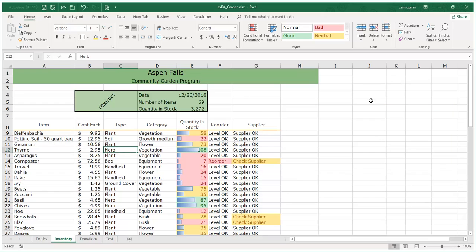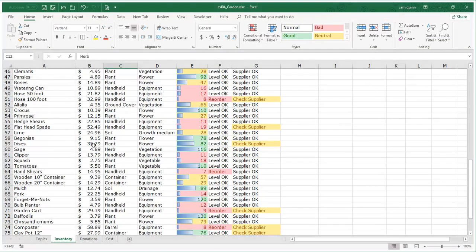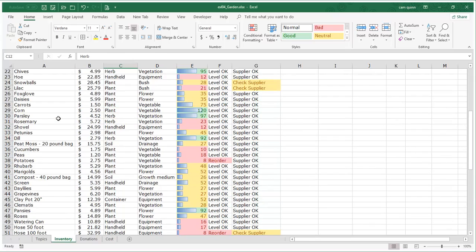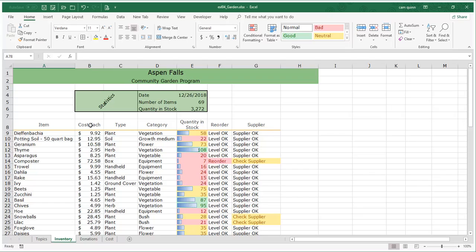Skill number 7 is freeze panes. And freeze panes is helpful. Like in this particular case, we've got something like 77 rows. So the trouble with this is that I'm down at the bottom here and I'm starting to enter information down here. If I can't remember what is in column B, I don't know that that's cost each for whatever reason, I have to scroll back up to see the heading. Okay, and over here I've got a number that says 144.